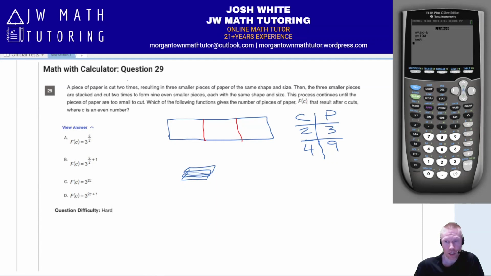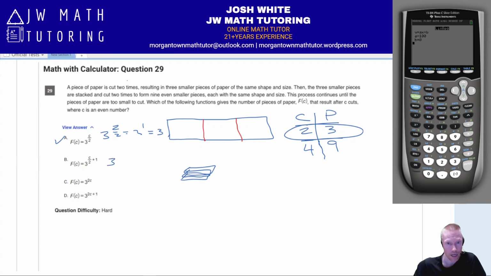So now we just have to take one of these 2 points and plug them into the answer choices and see which one works out to match the corresponding p-value, or technically the f of c value. So I'm going to take this first point and plug in 2 for c. I start with answer choice A. I have 3 to the 2 over 2, which is 3 to the first. That's 3. So far we keep this. We need to see if any of the others give us 3. If not, then it's the correct answer.